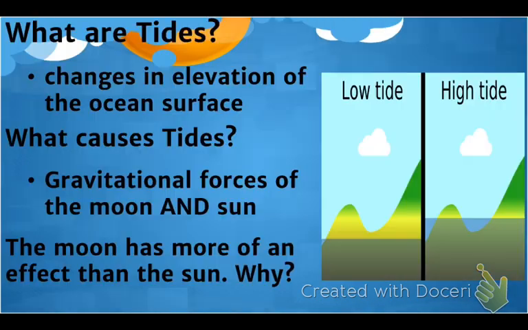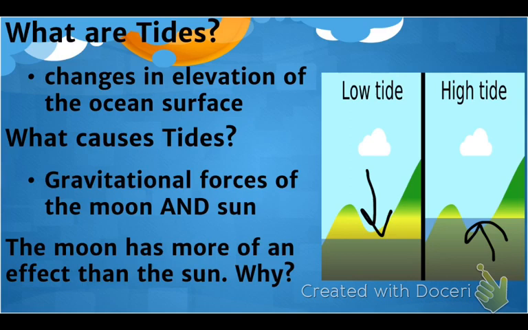Tides are created by gravity. So first of all, what is a tide? It's just a changing in the elevation of the ocean water. So in high tide, the ocean is actually becoming deeper. And low tide, the ocean is a little bit more shallow. And we'll get to what causes these tides and why it's becoming deeper or more shallow. But when that ocean water is deeper, that's why it goes further up on the beach, because that water can't just pile up, it's got to move forward. And when the ocean becomes a little more shallow in certain areas, that water moves back away from the shoreline.